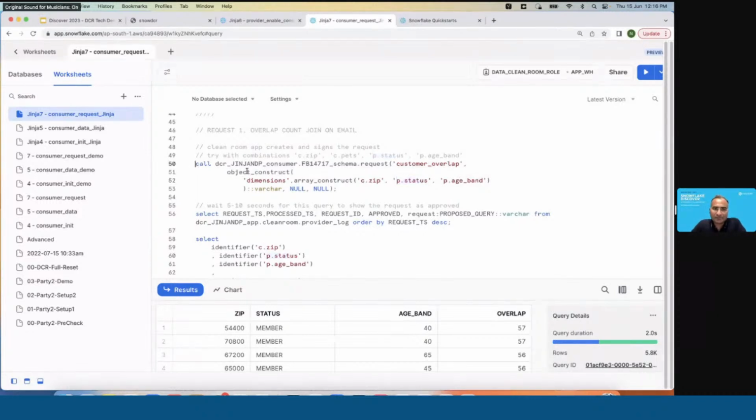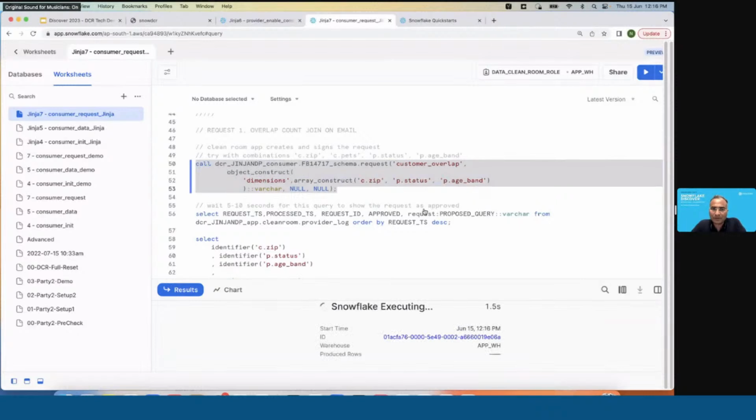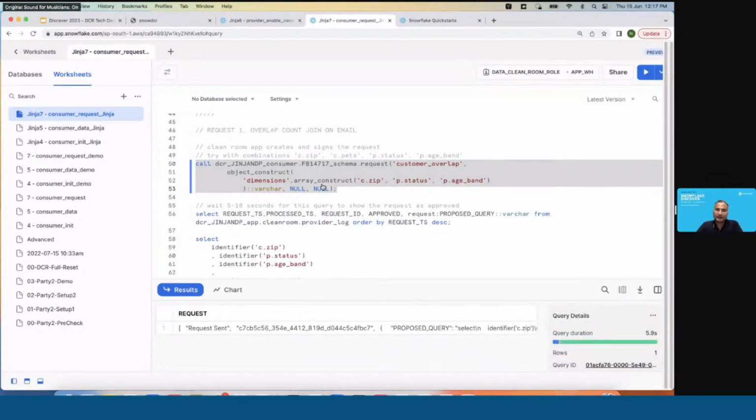For that, I will just fire this query. When I do it from the consumer side, it will not execute immediately. As you can see, the request has been sent to the provider side.